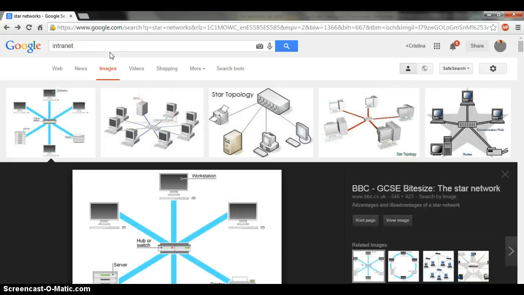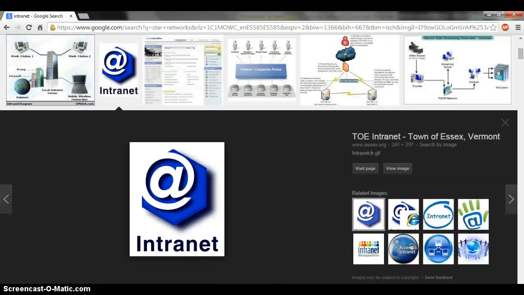Okay, so an intranet is basically the main purpose of a LAN, and it's a website located within the organization, and it's only to be used by its members. It can be made up of a number of LANs, and it's possible to get access to a massive one, and maybe even from an extranet, which we will talk about later.